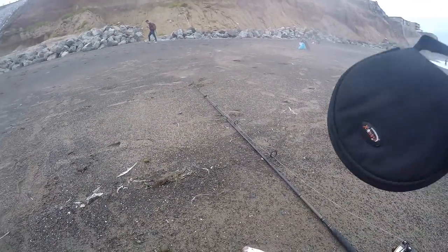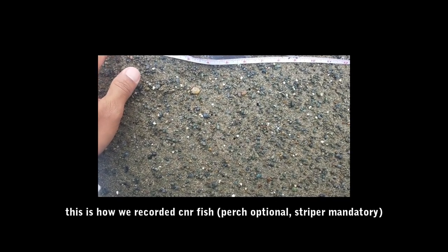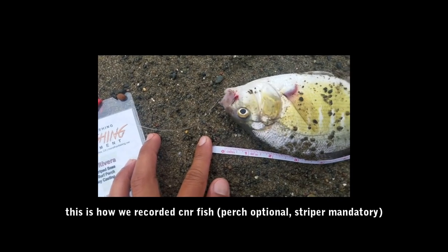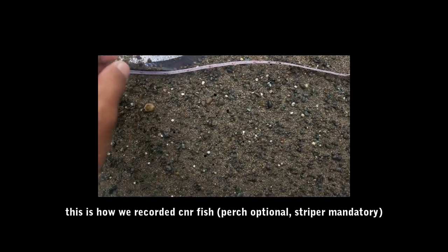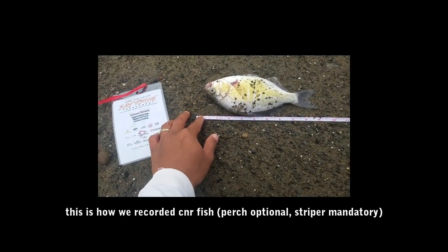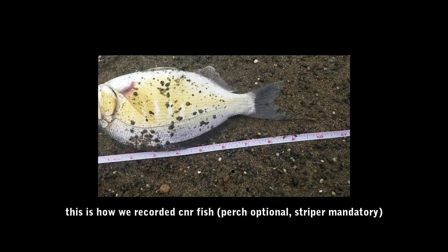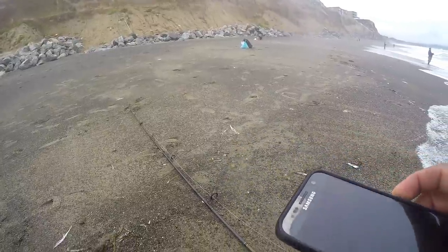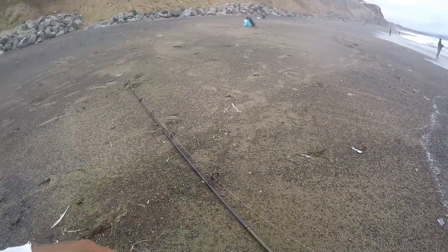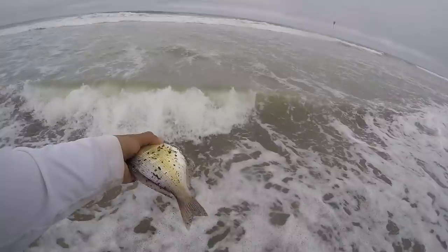We'll do the quick measurement and video recording. Measuring my first perch here, just in case it happens to be a decent one. 0 to 9. We'll call that a 9. Tip to lip, about 9. Bye, little lady. Or guy.